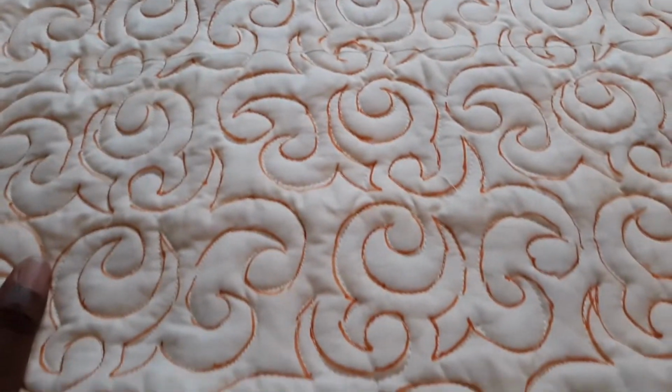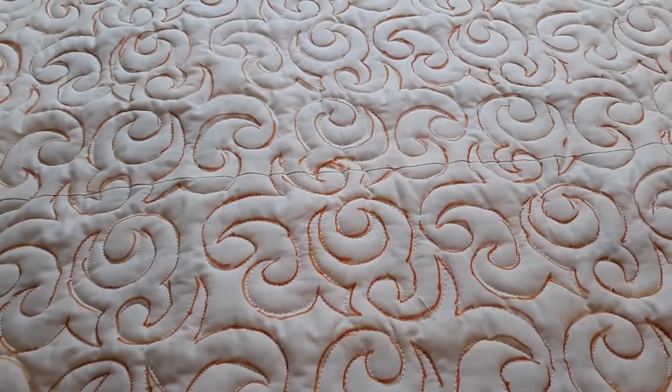And I haven't washed it yet. I just put it in the washing machine and it's filling up and the color is already coming out. Just with plain cold water and no detergent. But I think I might put a couple of drops of dish detergent just to be sure that it comes out.